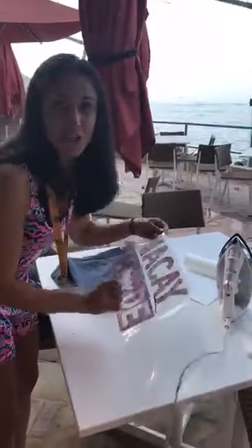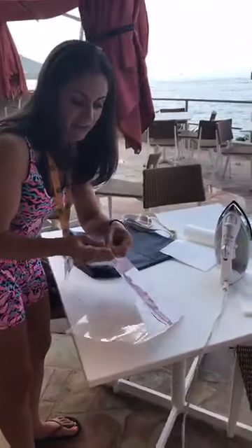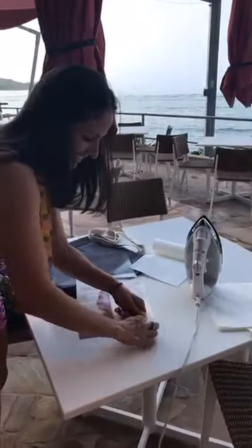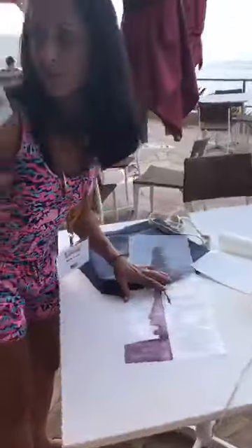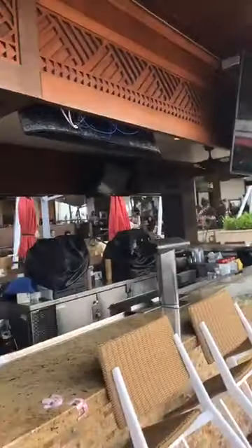It could be the saltwater air — the humidity just may mess things up, or the iron being outside by the beach. I think this is probably a first — has anyone ever done a craft live by the ocean? Because you can see in the background we are literally on the ocean. I'm just gonna squeegee this really quick. Do you want to give them a quick view of everything? We just ate breakfast by the beautiful ocean.